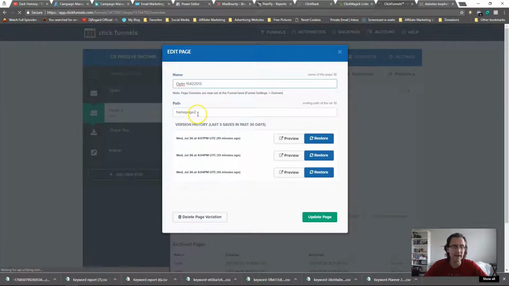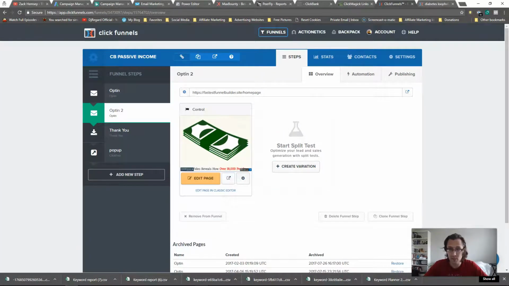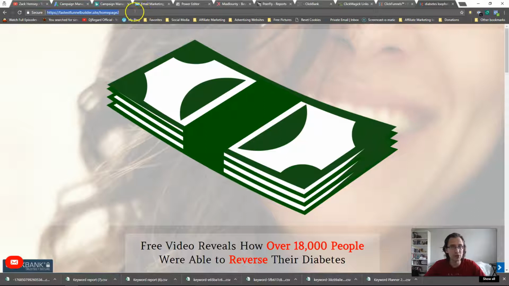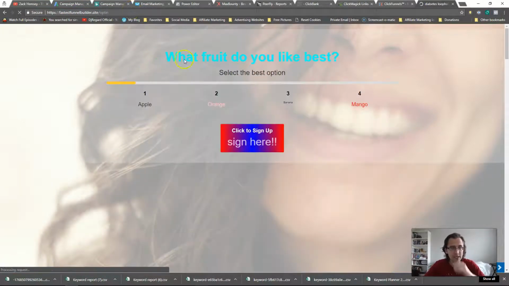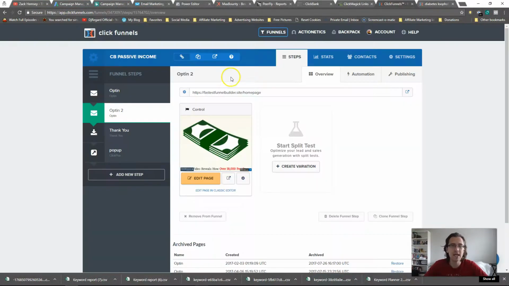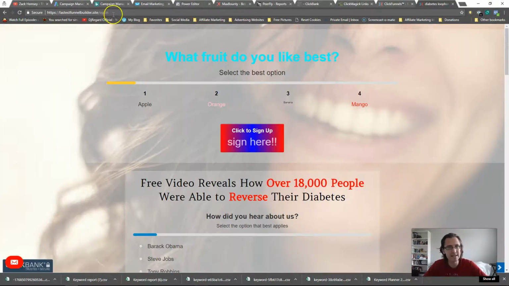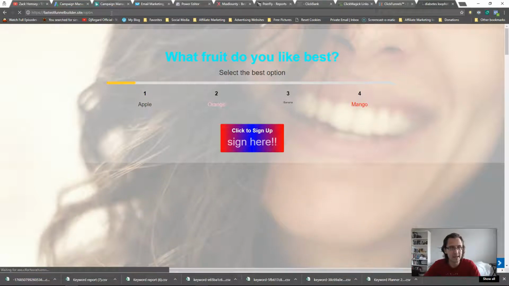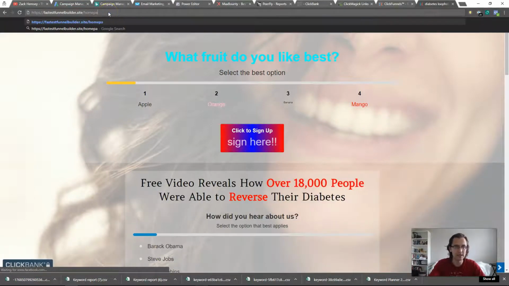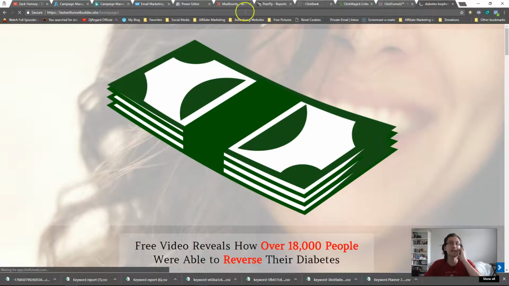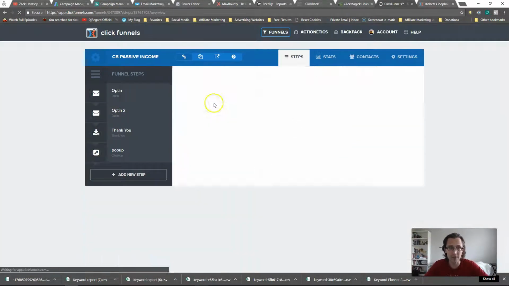Okay, yeah, that's why it didn't let us do homepage two, because there was a homepage two here already. But notice that's the one with the dollar bill, right? Now if I type in homepage 23, it's going to take me to this page, and it says opt-in. But the point is, now we can reliably do this split testing, because no matter how many times I click this, it will not change, right? Or if I do homepage, it takes us to the URL of this one, okay?